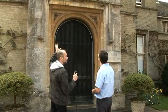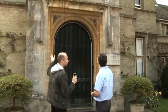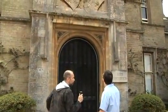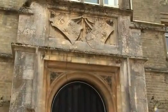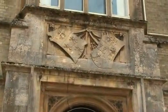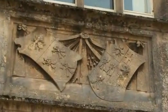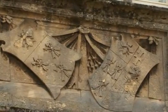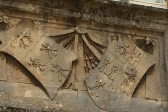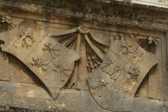So like a lot of old buildings, the Lodge has crests above the front door to indicate who built the building. I believe one of them at least belongs to a very famous figure in British history. Yeah, and if you can see on the crest here, you can see the picture of a bee, and the bee is the emblem of the Peel family. Robert Peel, the Prime Minister, that was his family emblem that symbolised industry. And this crest shows the marriage of Peel with Florence Dugdale. So you've got 2 family crests interweaving.